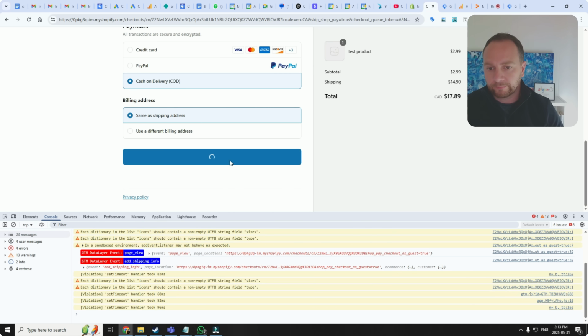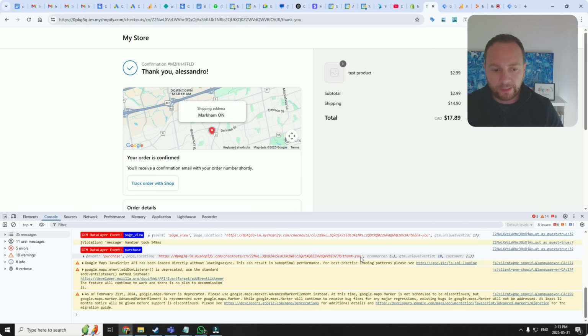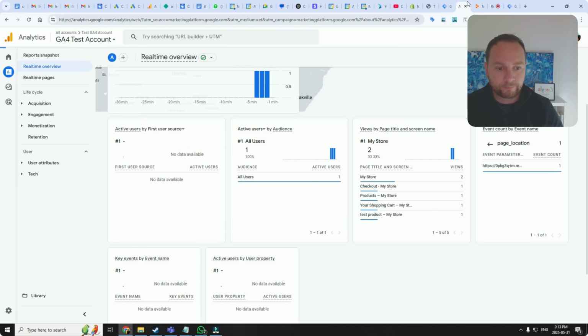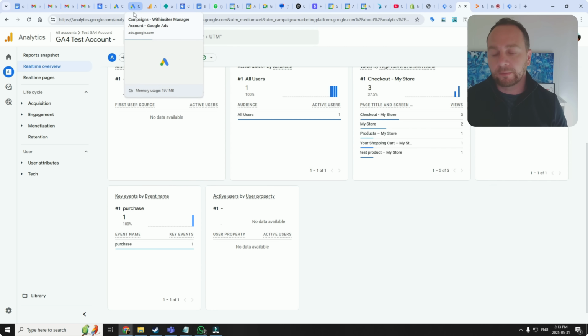Complete order. Okay, and there's the purchase event that's fired, the most important one. You can see there it shows us the thank you page URL. Perfect. And there's the purchase event right here. So everything worked like it should. That's great. Cool. And the same goes for Google Ads conversion tracking.